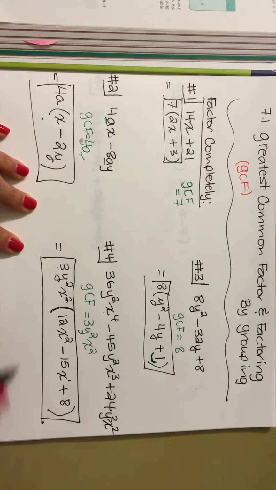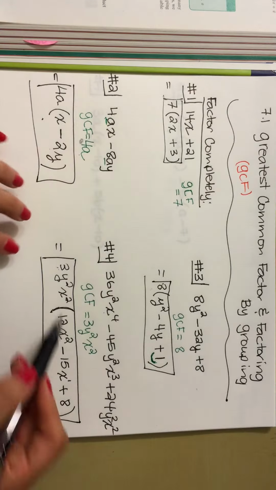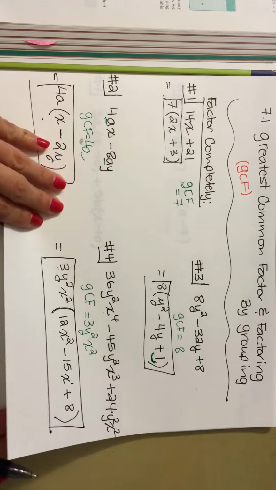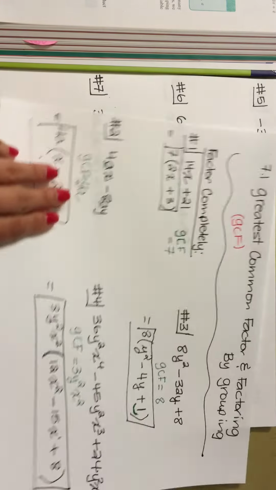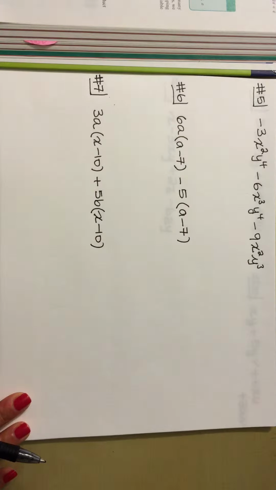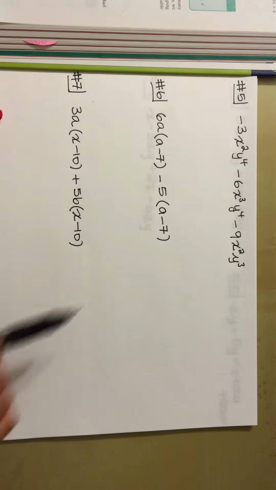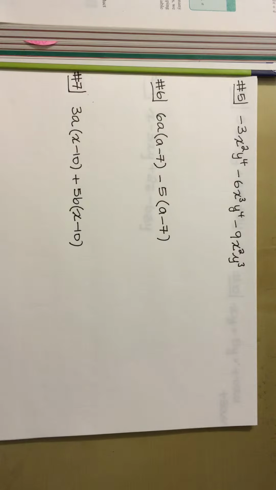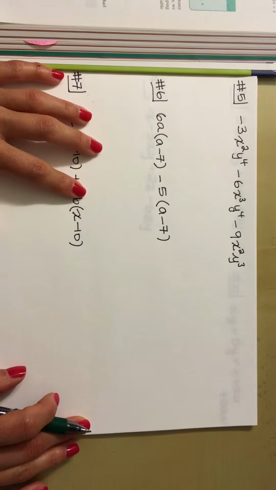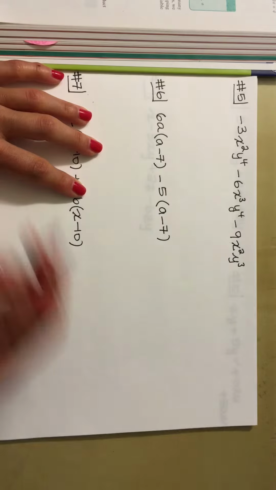This one's a little bit more complicated only because you have to be careful with the exponents. So just make sure you practice these. You have problems like this in your book, so take a look at them and try them out yourself and check your answers. Okay, we have one more problem like number 4, which is right here, number 5. So we have a trinomial, and this is an interesting problem because you can actually factor out a negative GCF. Okay, why? Because all three terms here have a negative, so we could factor out a negative GCF.